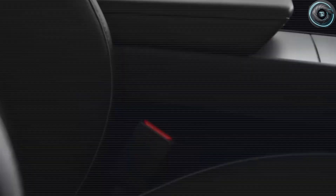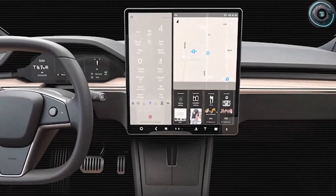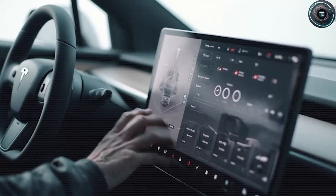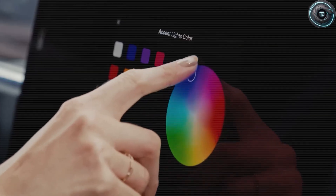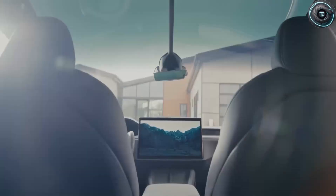That's why the Tesla Model 2's interior feels like a home, not a spaceship. It's designed around familiarity, comfort, and usability — particularly for an audience most automakers ignore: older drivers. Step inside and you instantly notice it. The door sill is lower, just 14 inches from the ground, reducing strain on knees and hips by nearly a quarter compared to standard cars. The seats slide an incredible 10 inches with ergonomic grips built right into the sides. No more struggling to find leverage — just slide, sit, and relax. This isn't luxury for luxury's sake. It's thoughtful engineering for real life. Tesla's data showed that nearly 1 in 3 American seniors struggle with some kind of mobility issue, so instead of pretending every driver is 25 and flexible, they designed for everyone. The materials are durable yet inviting, with subtle metal trims and stitched fabric surfaces that feel crafted rather than manufactured — the kind of tactile feedback you expect from a car twice the price. Tesla didn't go cheap here; they went clever.